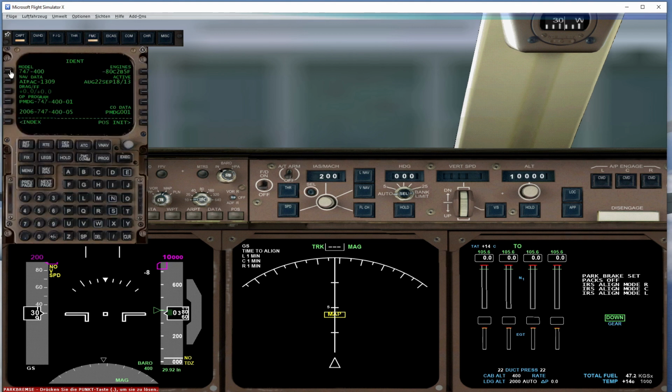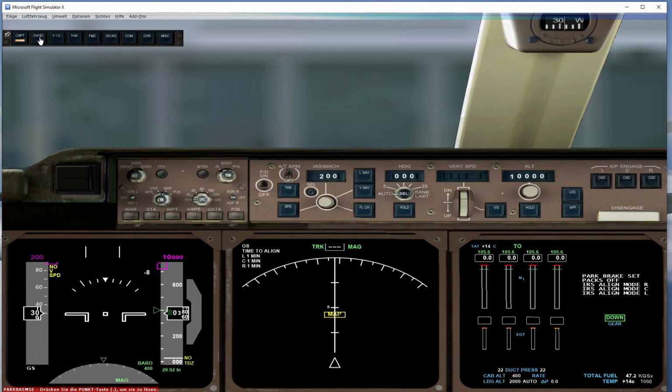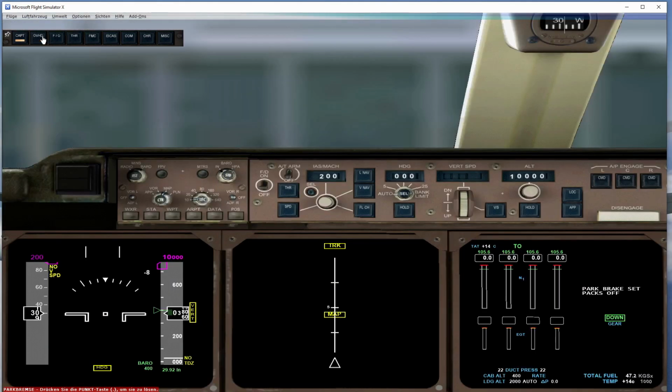You go to the FMC position init page, and it wants you to enter the IRS position. You can use the GPS position, which is pretty much accurate. So enter it there, and then you see enter IRS position. For whatever reason on the 747, usually the IRS doesn't really work properly on the first try. So I have to switch it off here again. I don't know why, it seems to be a simulator thing. Let's go back to NAV.